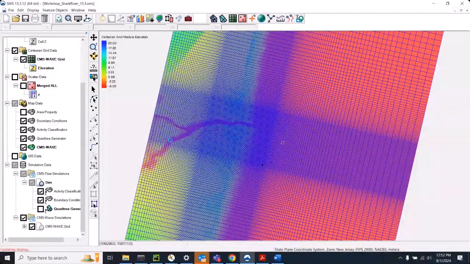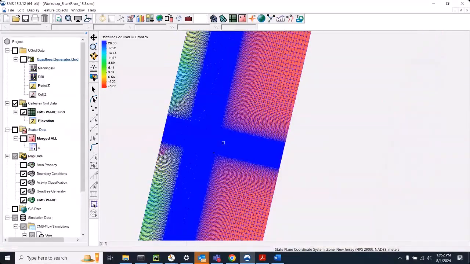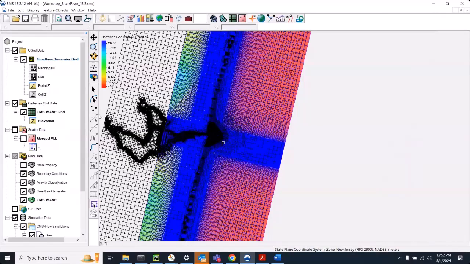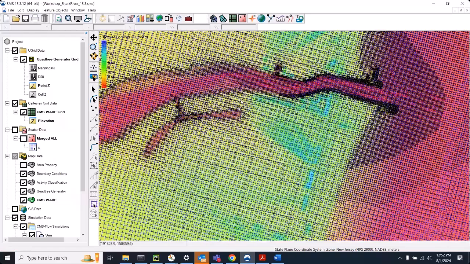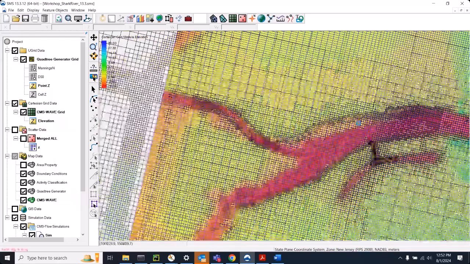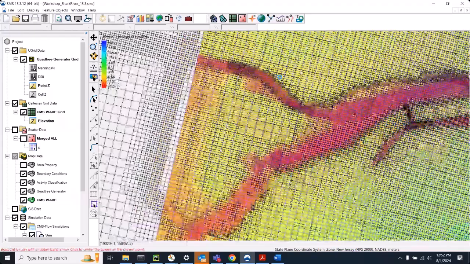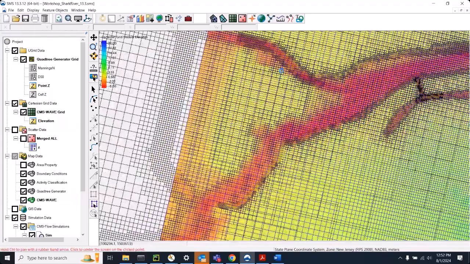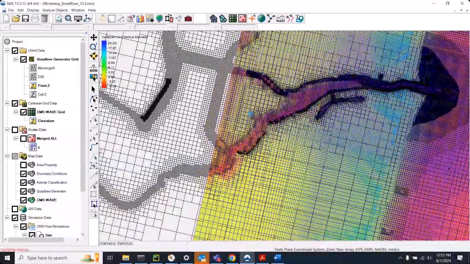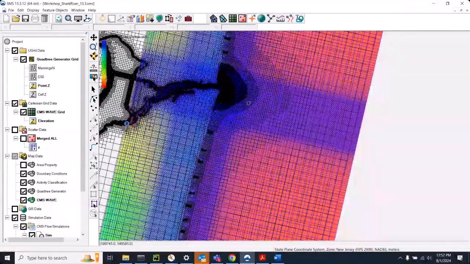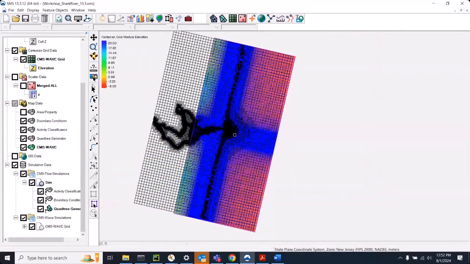So this is our CMS wave grid, and we can turn on our other grid just to see the overlap between the two. Here we're expecting, I guess, waves will enter the inlet and are important for transport here. But once this begins to split and gets a certain amount inland, we don't expect ocean waves to be that important, or maybe we don't care about them for the purpose of this exercise. So we'll move on.